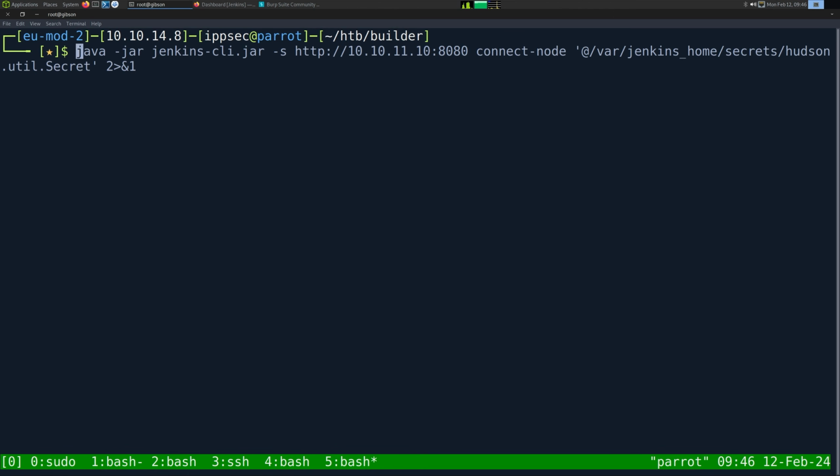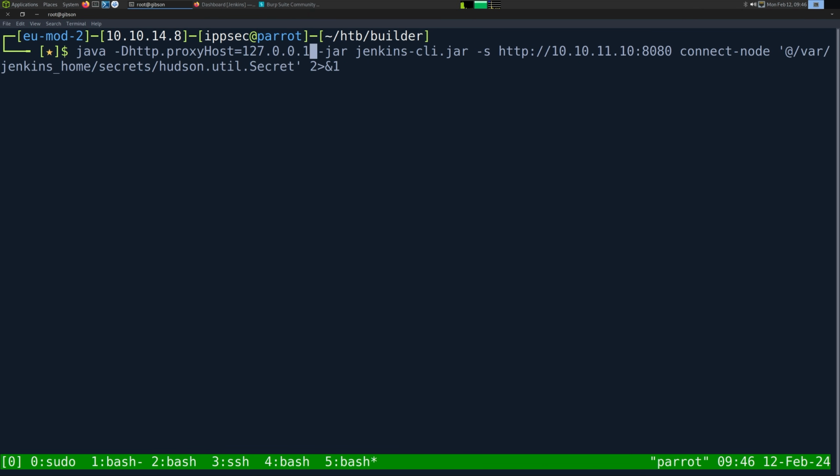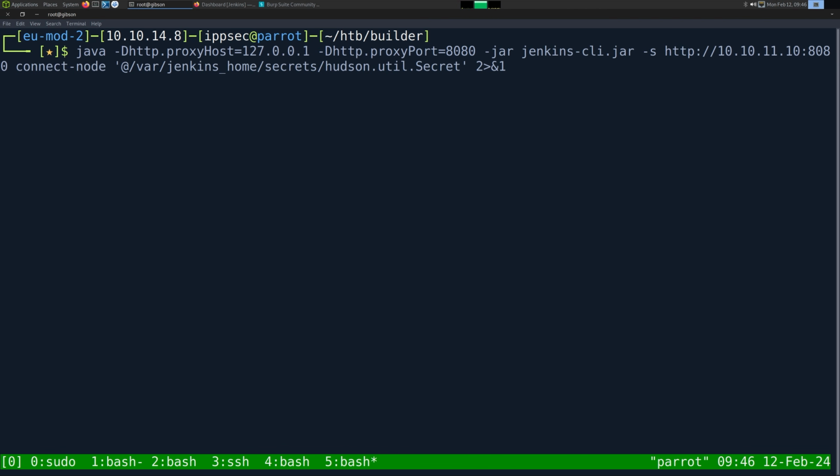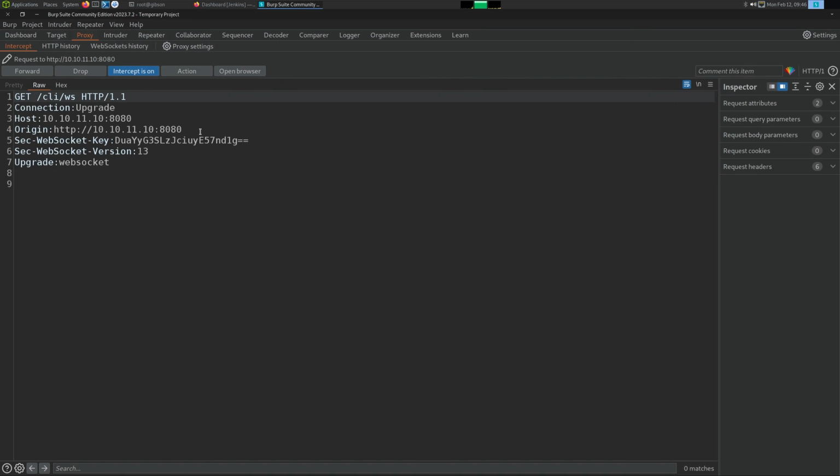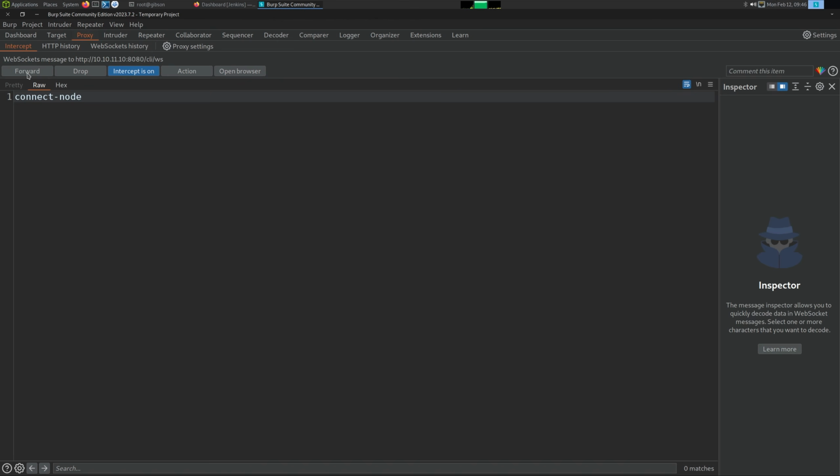So if we run the same command, and this time in the Java, I'm going to do -D HTTP proxy host equal to 127.0.0.1. And then we also have to specify the proxy port, which is 8080. This will send it over to Burp Suite.